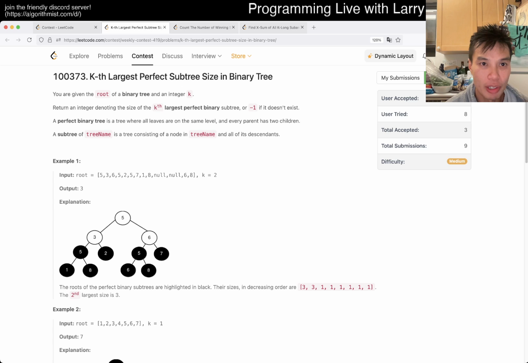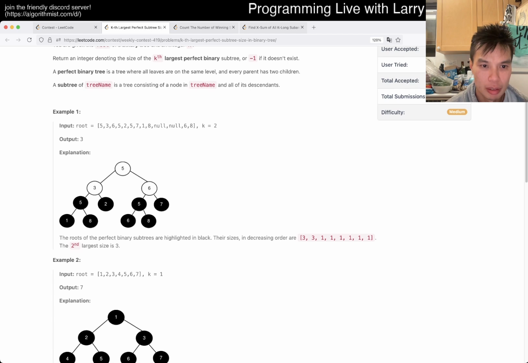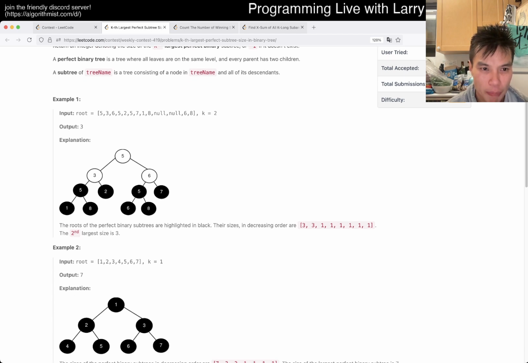Alright, K largest perfect subtree. What are you? Okay, so you're given a root and integer K. K largest binary subtree of -1 is here. Okay. Root of the... okay.